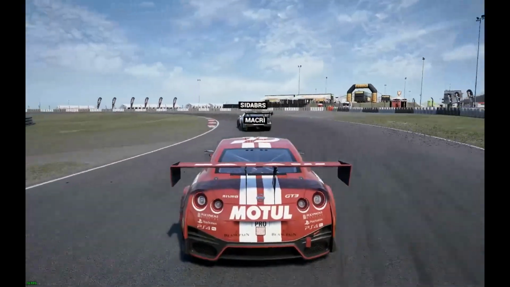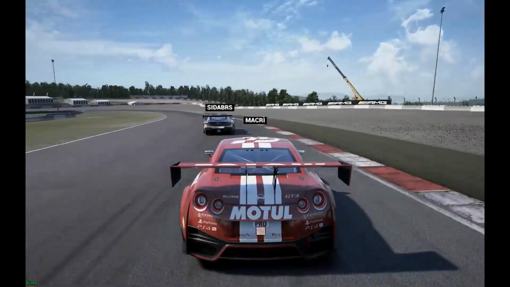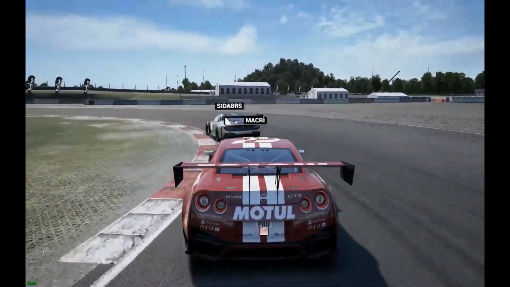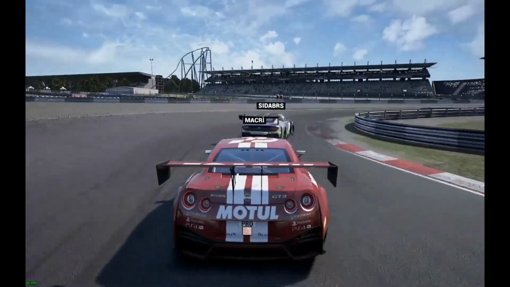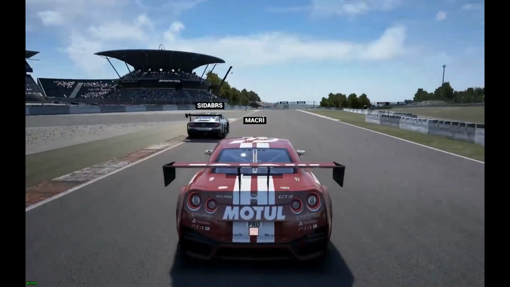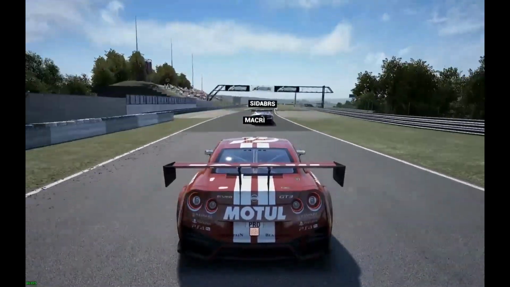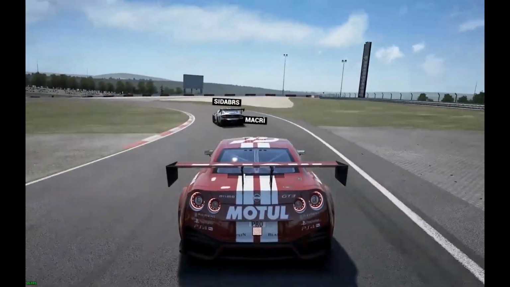So let's take a look at our rival Macri, who is riding the big boy, the Nissan GTR, and let's see how he does. I guess he's kind of driving with the controller. Let me know your thoughts and comments below. Is he using the controller? So you can see how he flicks the car to the right, to the left, a little bit. Right here, yeah.